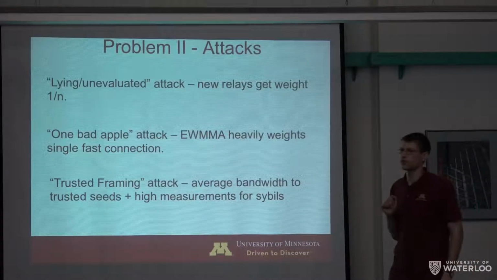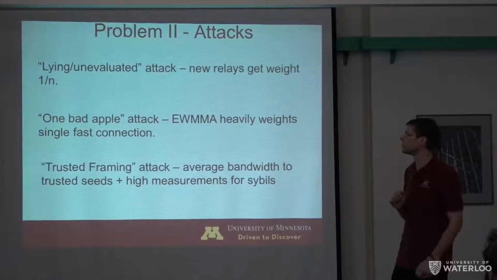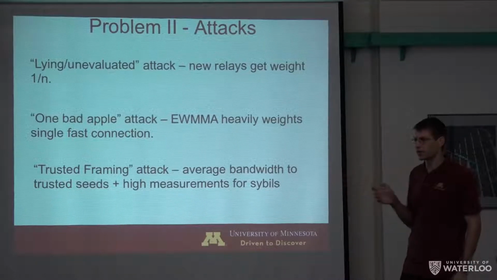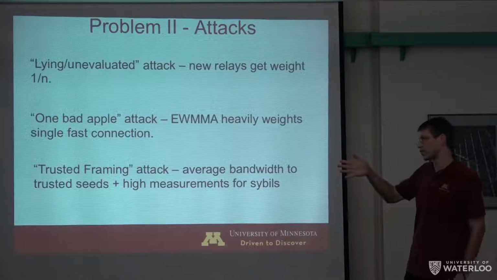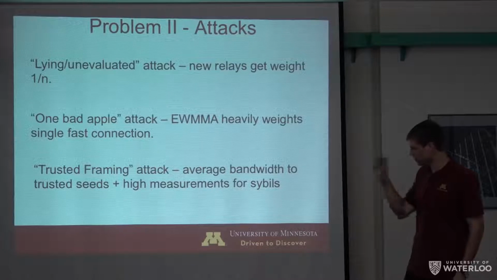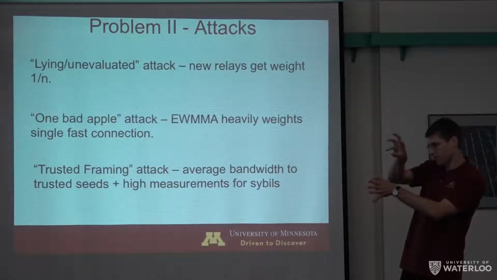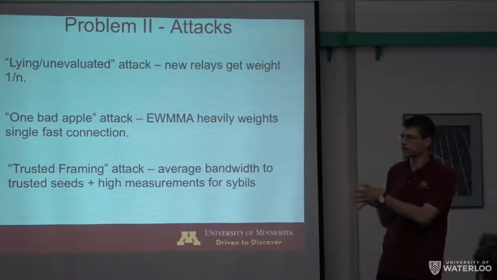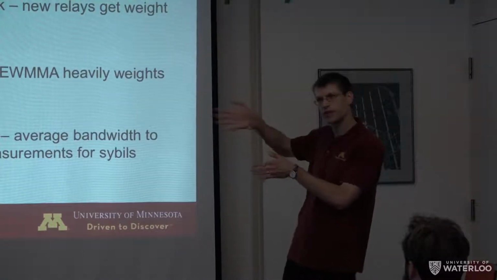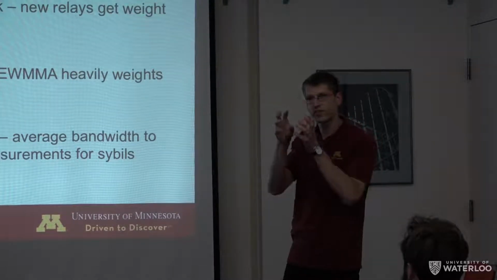Okay, and the way that EigenSpeed tries to defend against this attack is that it has this idea of trusted seeds, relays whose bandwidth we somehow know is good, or know are high for some reason. And instead of computing the principal eigenvector algebraically, we compute it by iteration. And instead of iterating from the 1 over n vector, we iterate from a vector that only has weight in the trusted positions. And the idea is that if those framing nodes don't have high weight connections to the rest of the network, then the iterated vector will never fill out over there. And so you won't end up assigning them very much weight, even though they have this internal clique that has a lot of weight in it.